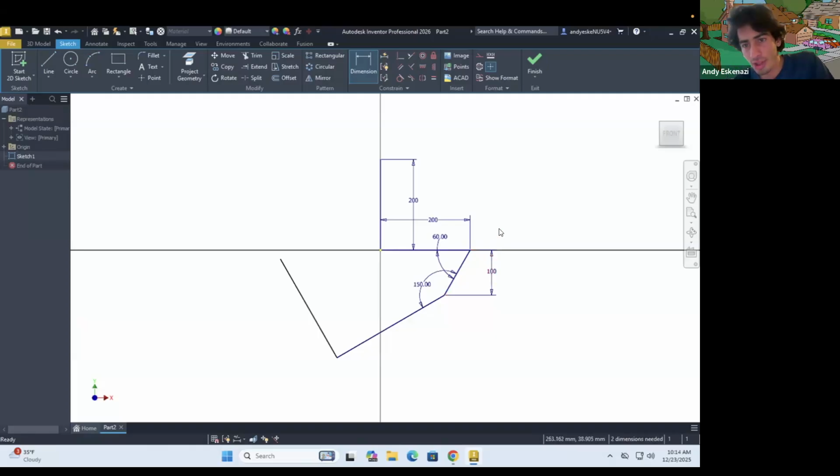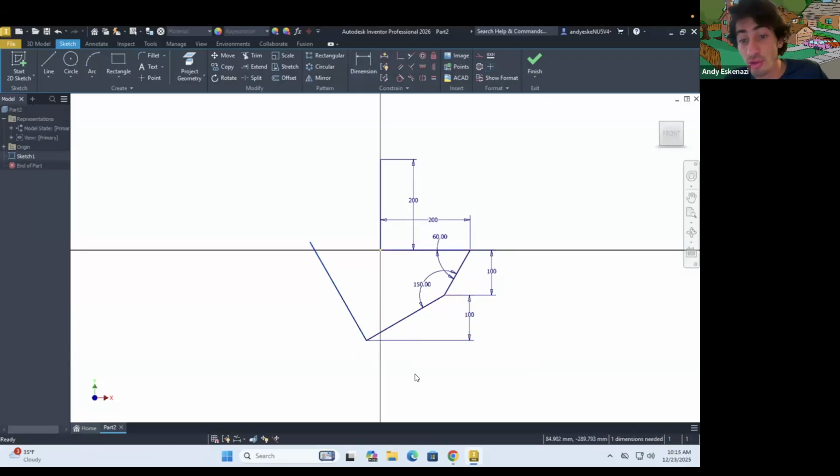By the way, I haven't figured this out myself, but so far I'm only able to give dimensions in the XY directions. So I cannot really give a dimension on the radial side, along the direction of that line, which is fine. You can do algebra and figure out what the math has to be with the angle and one of the X or Y dimensions. Just something to bear in mind if you're designing something based off an engineering drawing. So I'm going to do the same thing in here and give that 100. So you see how now at least all of these lines are fully defined.